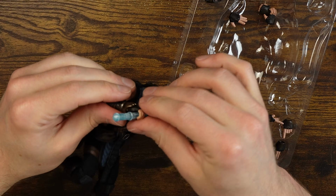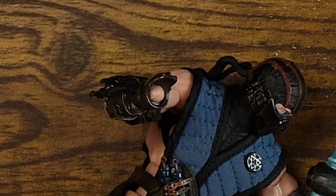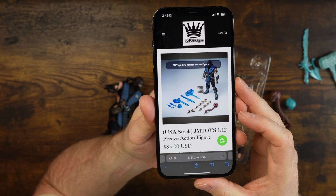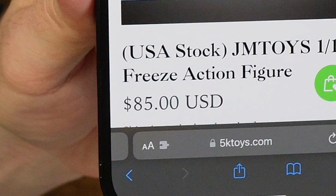Who made this? I need to look this up. JMTOYS. My new least favorite brand, if this is what all your stuff looks like. JMTOYS Freeze action figure, $85 for this guy that doesn't work, okay? $85.